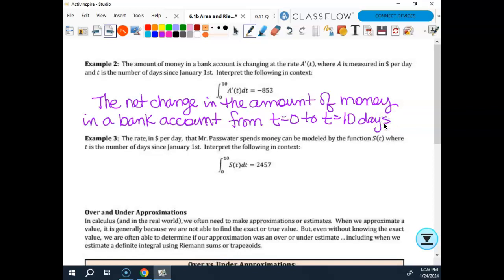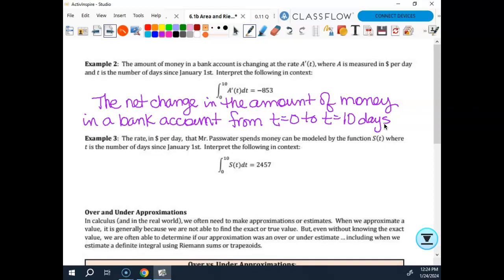It's not necessarily the total amount of money in the bank account. Even if it was a positive number, that's still not necessarily the total amount because we don't know what we started with. We don't know what the account balance was on January 1st. So just because it looks like this doesn't mean that the account balance is negative, right? Maybe we haven't gotten paid yet, but we're just spending money and there's still money in there. So that's the net change, okay? The net still kind of means total. It's the total change. It's not the total amount that's in there. Those are what are different. Okay, you okay with that?